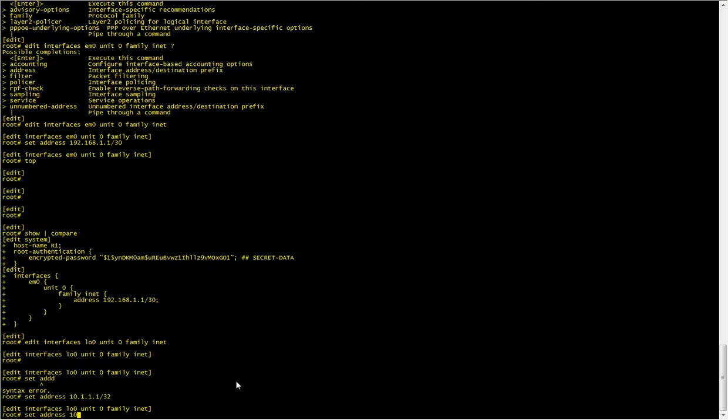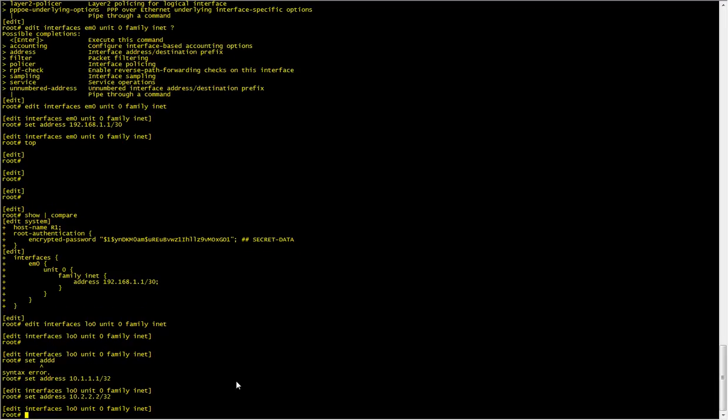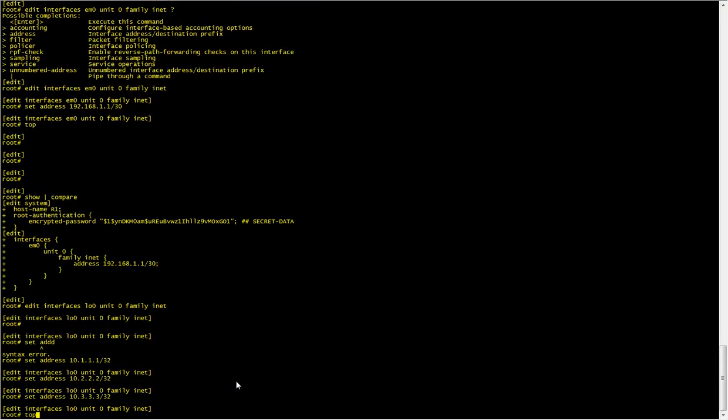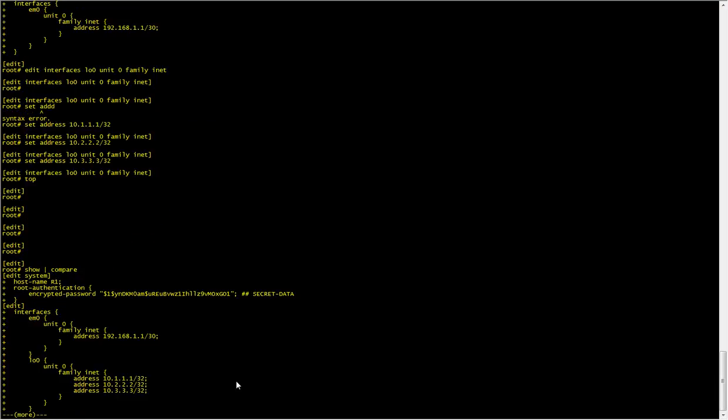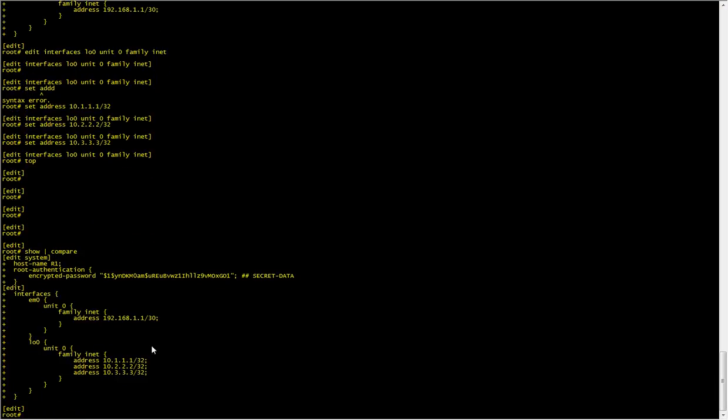Set address 10.2.2.2/32. Set address 10.3.3.3/32. Hit top there, do a show compare, and those are our IP addresses for loopback 0, unit 0. Do a commit check there.